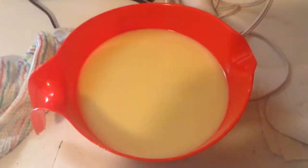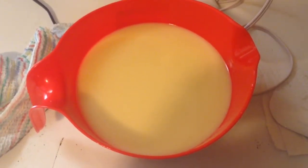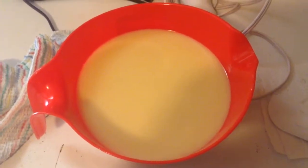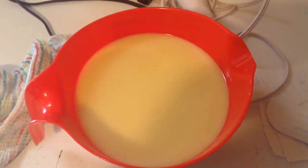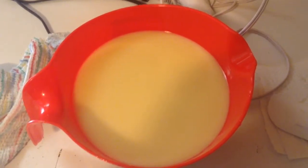Be back. Okay guys, so I'm back, and I'm going to show you in a sec what this looks like. It's fully emulsified at this point, and it's a little bit thicker than what it was, but it's still not at a trace where I want it. So this is how we're looking, completely emulsified, not quite yet at trace, not a thick pudding trace how I want it to be. So we're going to let this sit. Like I said, I'm going to go do some stuff around the house and I'll be back.